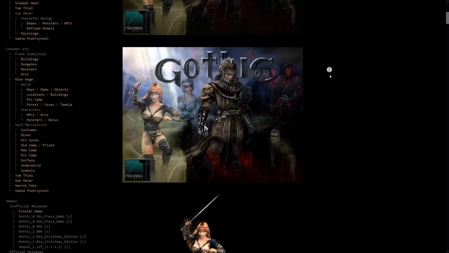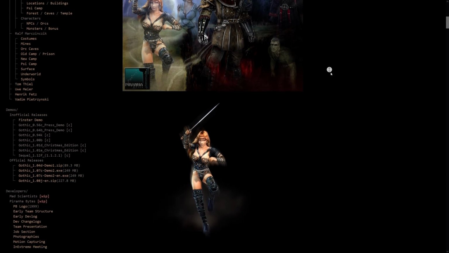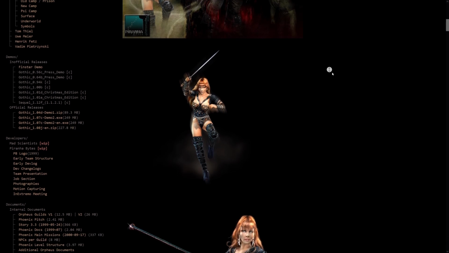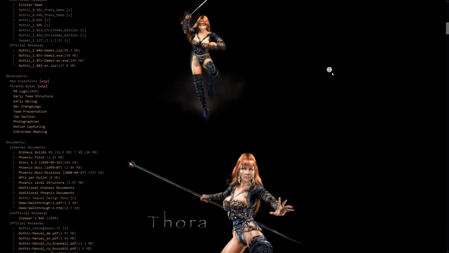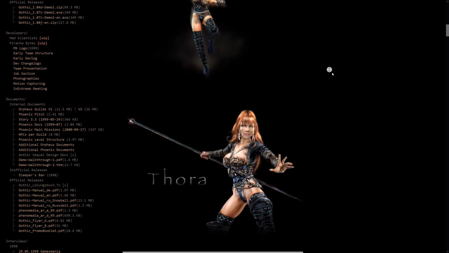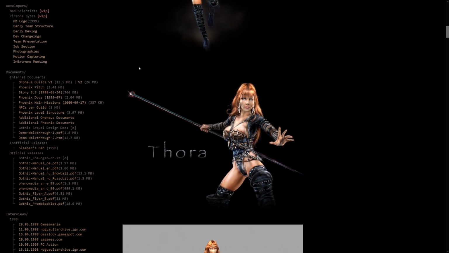So, what do we have here? Thora, look at that. Swinging a sword. Swing it right away. And more Thora. Yeah, so she was meant to fight with a quarterstaff, and we know staffs from Gothic 2, obviously, but as far as I know, combat with a staff was supposed to be a little bit different with new animations in the Gothic sequel, but yeah, we never got that.